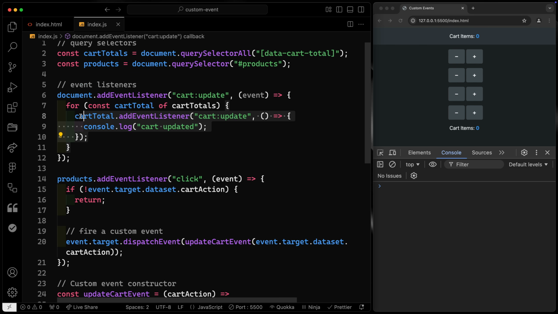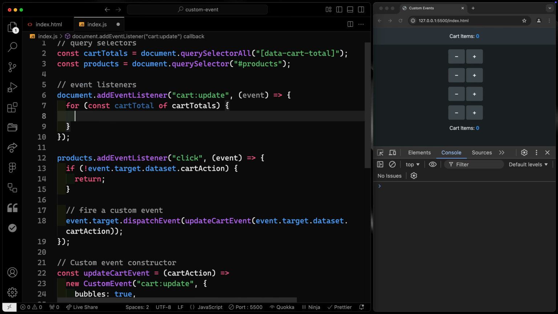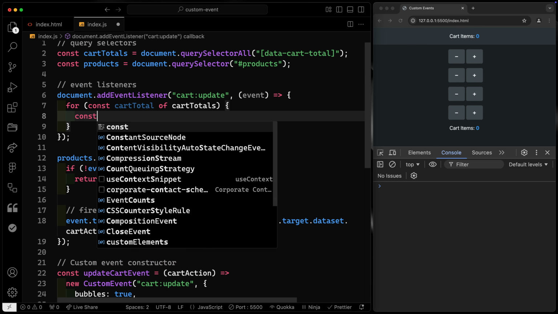So let's come over here. I'm going to get rid of all this. And the first thing I want to do is just get the new total, which would be whatever it currently is plus or minus whatever. Now, I could also set this as some kind of global variable as well, but I've only got a couple here. And on any given page for something like this, I might only have one or two. So for me, I'd rather keep this all inside of this event listener. So let's call it something like new total.